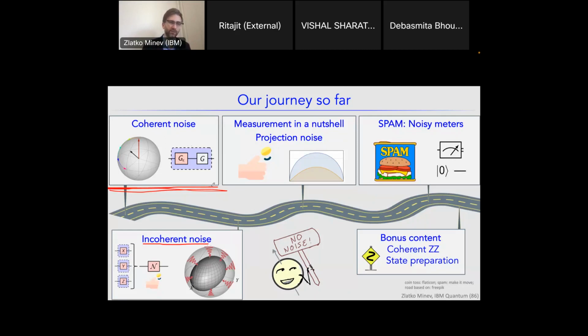So once you take care of calibrating your gates and getting rid of this kind of coherent noise, which just adds up much quicker, then generally your next biggest problem is incoherent noise. And that's really hard to get rid of. That is fundamentally very, very tricky and challenging. And a lot of my current research is how do we overcome that? So that's an active area of research as well. And then after that, I would say the measurement noise is now becoming one of the dominant ones. That's really, really bad. And the projection noise is generally the least worrisome one because you just take more shots. And it's linear in time.